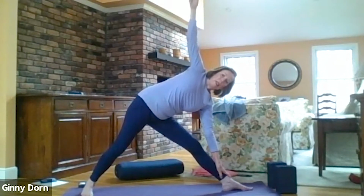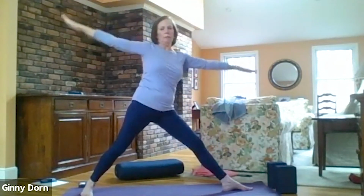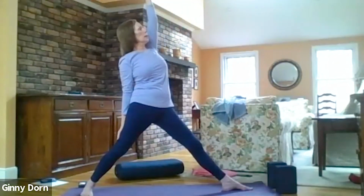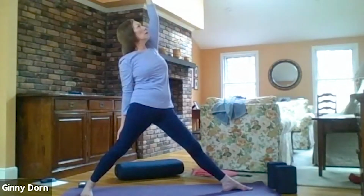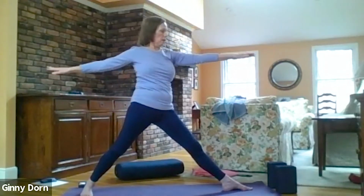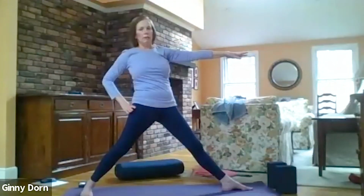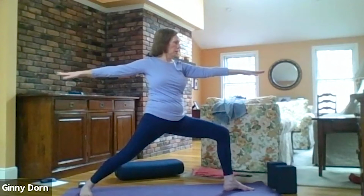Press into your feet. Inhale, reach up. Bring your back hand to your thigh. Reverse your triangle. Come back to arms parallel. Reach back with your back hand to even your hips. And then extend your right knee over the right ankle. Warrior two.